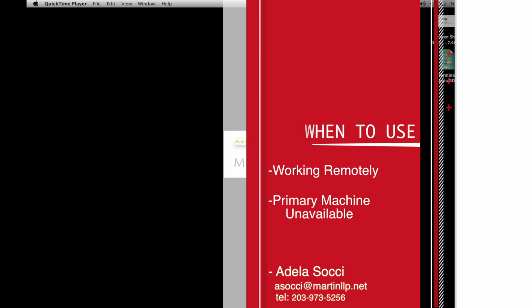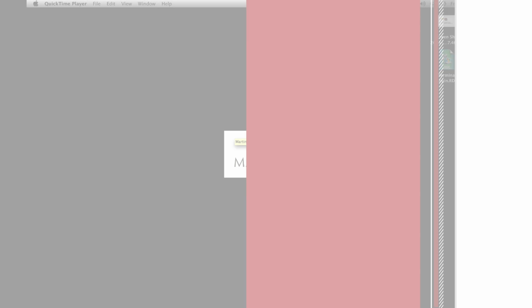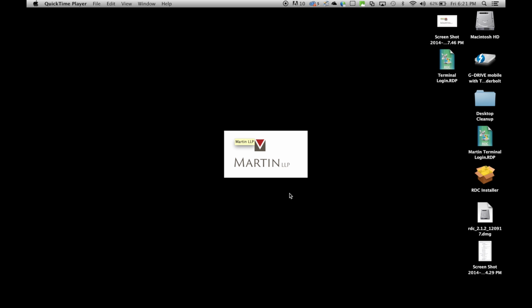What you can do there is use one of those loaner machines and terminal into the terminal server when you're actually still in the office. What that's going to mean is you're not going to have to take that loaner machine and set up all of your presets and settings. What's beautiful about the terminal server is if you set up one profile and you test it once, no matter what computer you use for remote access, it's always going to be the same.